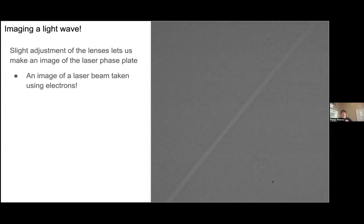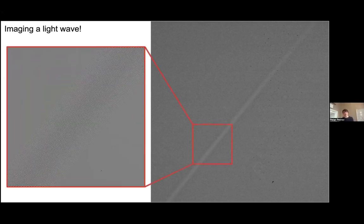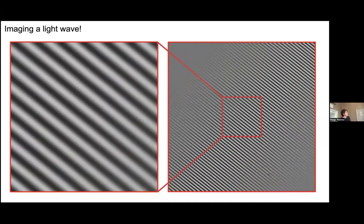You might be able to see an image of dust scattering off a laser, in a cloud or something. But in this case, the laser is actually just going through vacuum, and you can still see it because the electrons are what's forming the image. And we can zoom in on it, and you can start to see the standing wave structure here of the laser. So you can see the areas of high and low intensity are oscillating, and you can zoom in further and further still, and you can really see the laser standing wave really nicely.